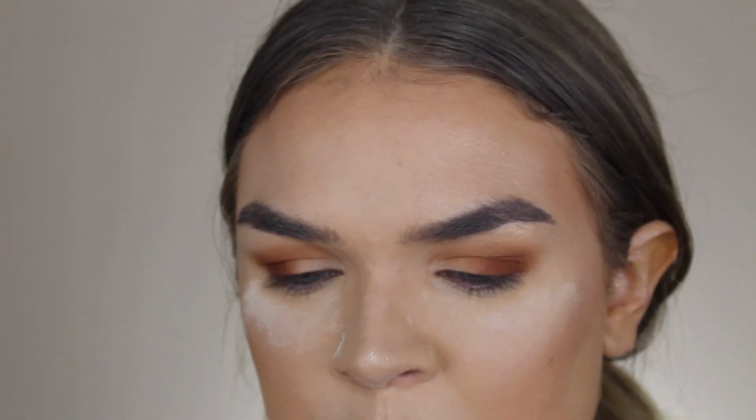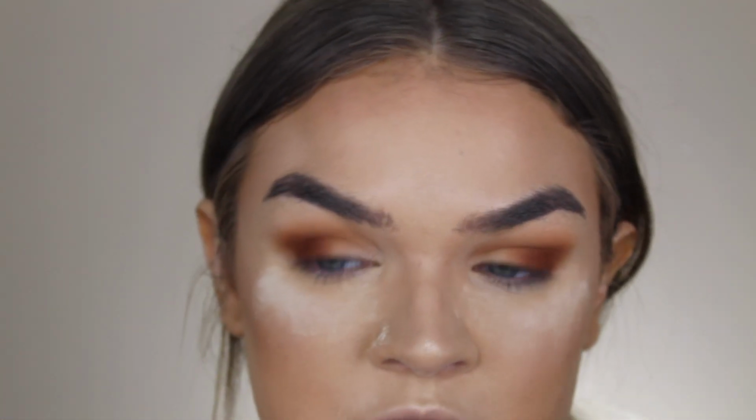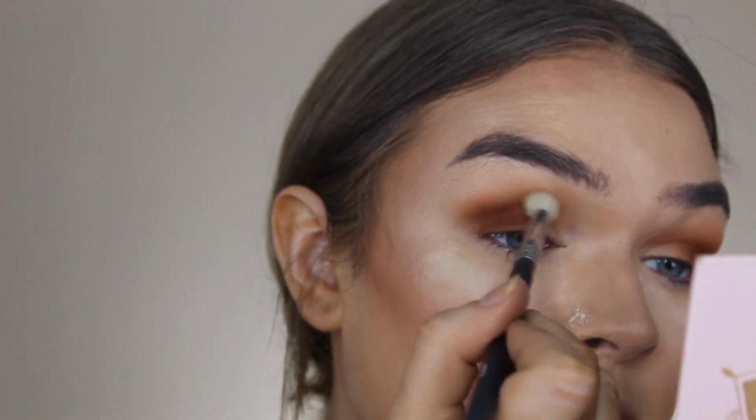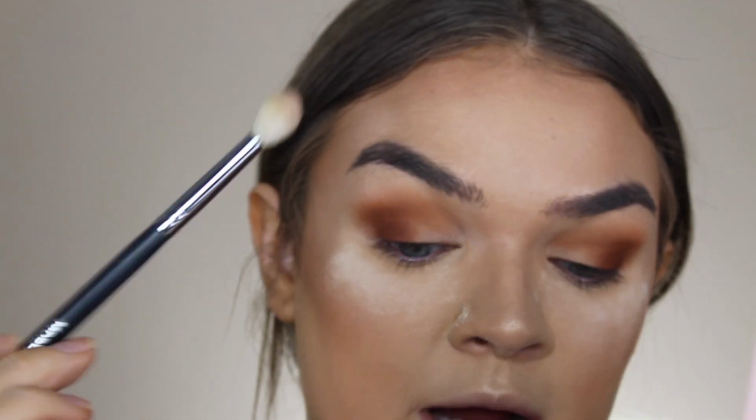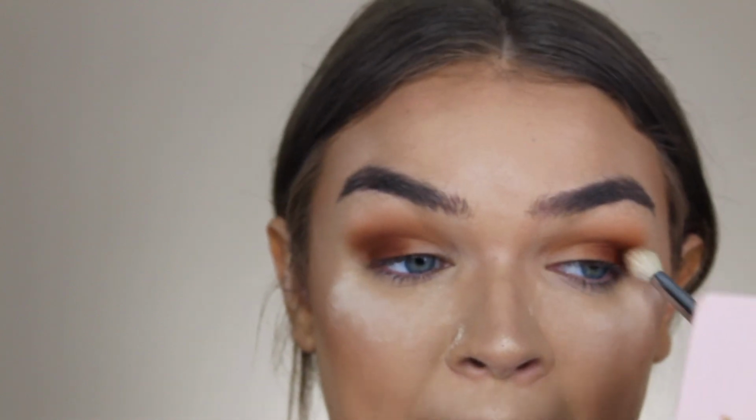And then real quick, I am going to take a clean Morphe M573 brush and then just start blending that darker shade with no extra product, just blending what we deposited through the crease. But anyway, back to what I was saying.